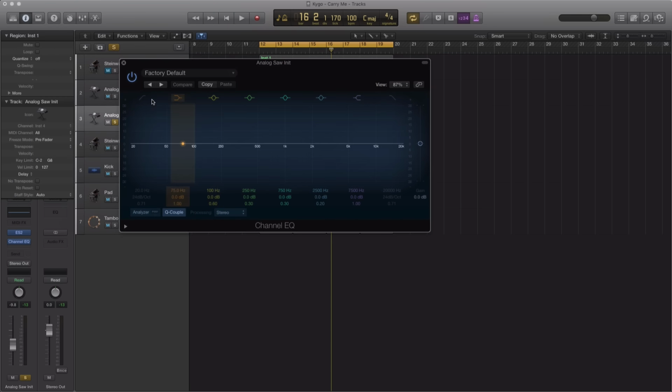We're going to cut out some of the low end over here. Next, we're going to boost around 5K to get more presence in our sound.